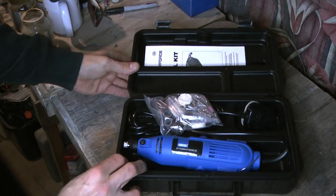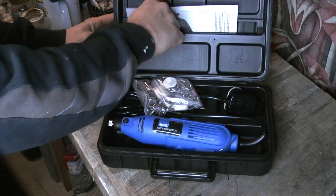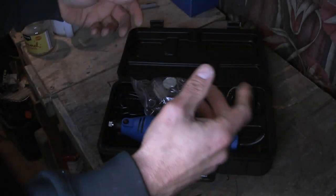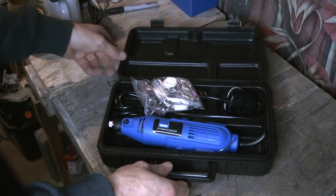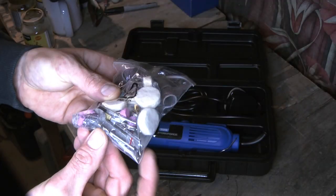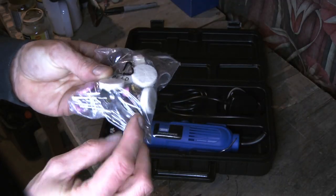Well, firstly and most importantly, get the instructions and file them away for when you need them for barbecue firelighters. Next up, the 2,000 useless attachments you'll probably never use. But there is a spanner in there. Don't want to lose that or I'll be using a sander attachment for glass engraving.